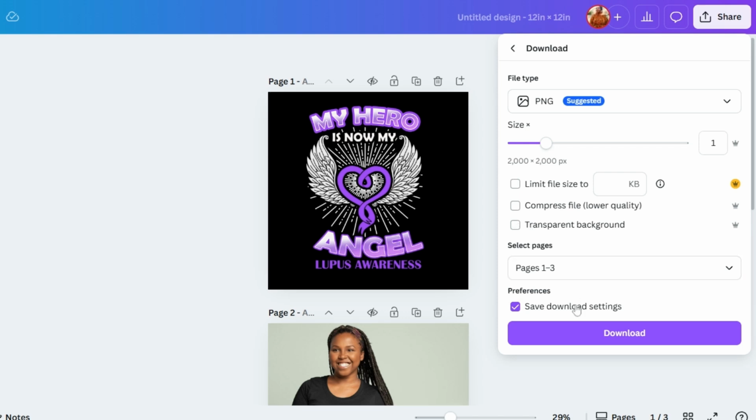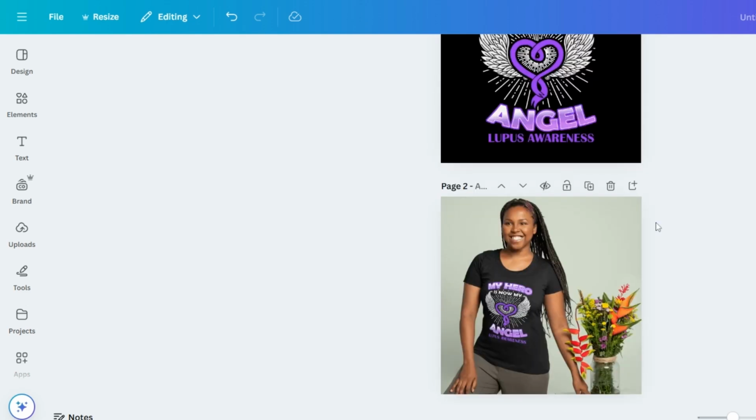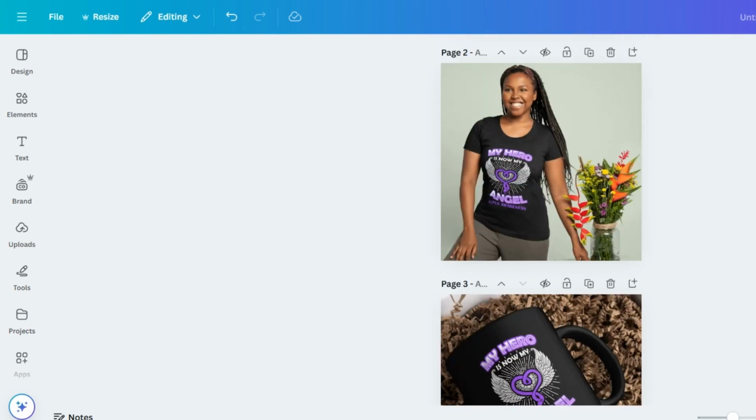But if I wanted to just download everything all together, you can just make sure everything is like you want it, and then you hit download. Once you hit download, it's going to download to your computer. And then that is where whatever platform that you choose to use, whether it be Etsy, Shopify, Stand Store, or whatever platform that you choose, you can now upload your image and your mock-ups in one setting to sell to your customers, to make them realize what their image will look like. So that is how you can take this image and create your mock-ups for your listing in your store.